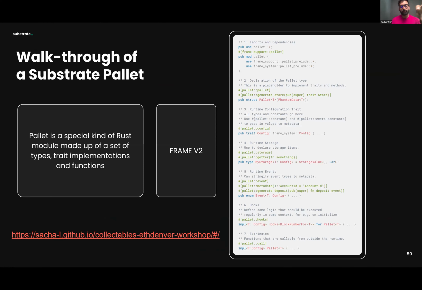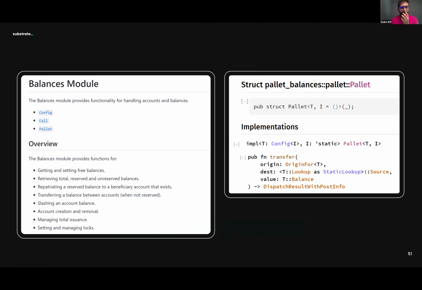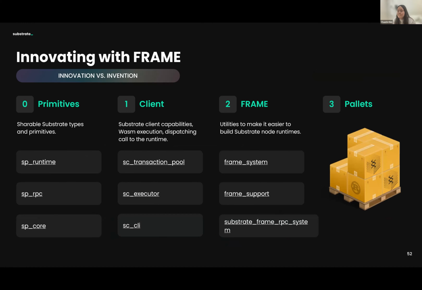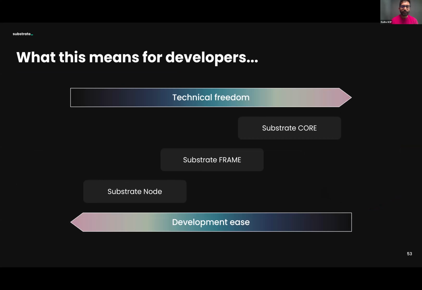So these concepts, you'll get a good idea in that tutorial. And something about the naming in Substrate. If you see SP, it's Substrate primitive. If you see SC, it is Substrate client, something to do with the nodes. Obviously, FRAME is very clear. Palette is something that is customizable, and you can create your own palettes. Which exactly means this: for you as a developer, you're going to start here. With Substrate Kitties, you're going to learn how FRAME works. And once you're comfortable, you can also look at the core primitives of Substrate. I'll skip this part.